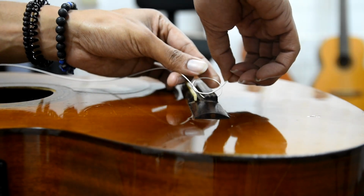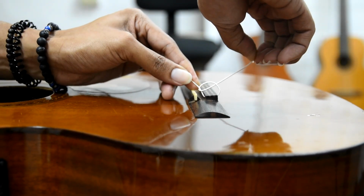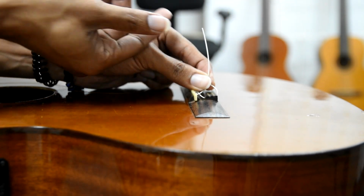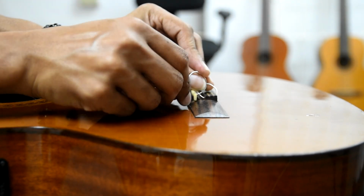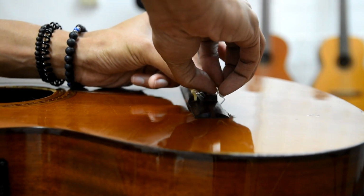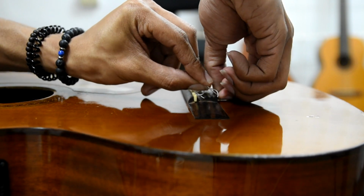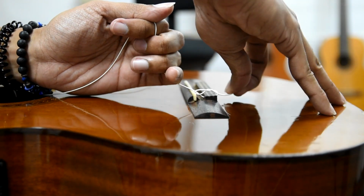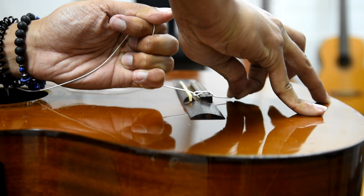And once we have that first loop in, we can pull it through quite a bit. And then we're going to take that same tail piece and we're going to make another loop through the hole, just like this. And once that is through, we're going to pull on each end to give it a little bit of tightening. And that should more or less be securely on.